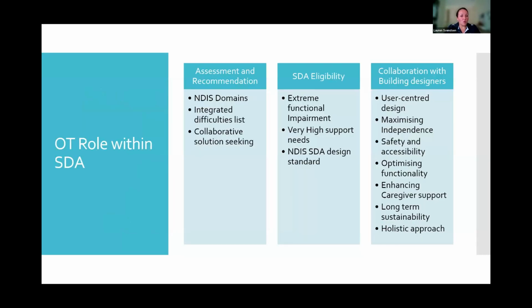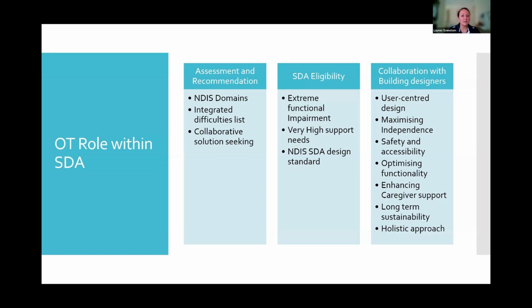What I'm going to start off with is the OT role within the SDA space. We start out with a comprehensive assessment of individuals with disabilities to identify their functional needs and requirements for living in specialized accommodation. This includes assessing activities of daily living, mobility, safety, and accessibility needs. And we are commenting on the NDIS domains, which are self-care, self-maintenance, mobility, learning, communication, and social interaction.